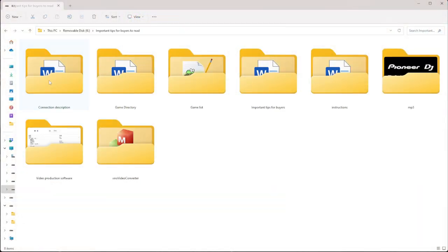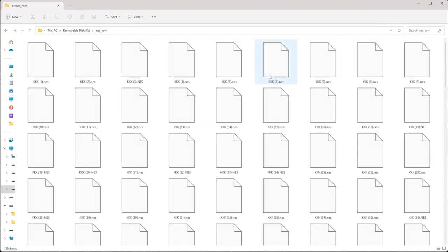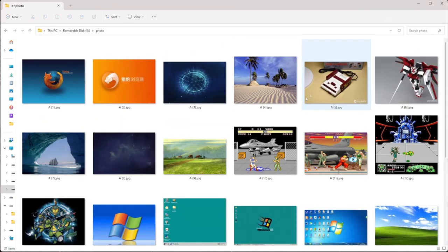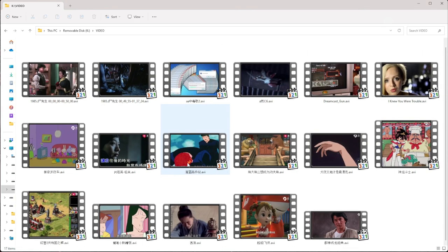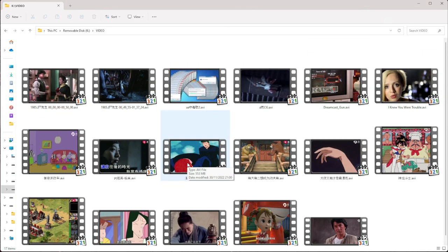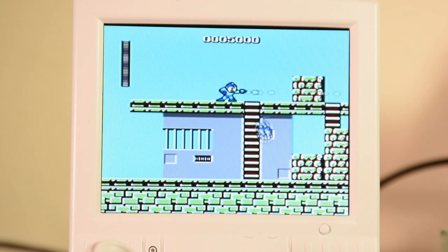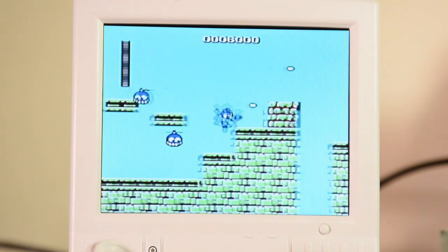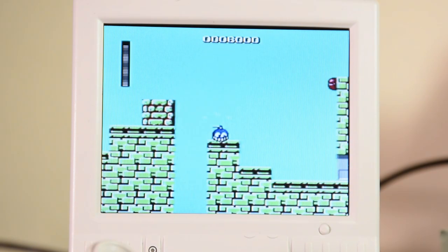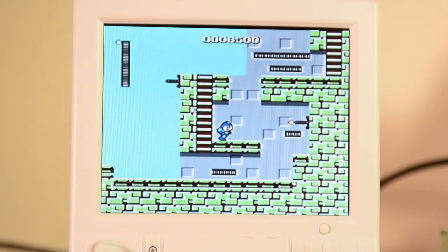As hinted earlier, the SD card has all the ROMs, videos, pictures, and music files on it, all in named folders. It includes a few docs on how to connect and use the device, so it's actually quite nicely laid out. But it doesn't seem to have the OS on it, so I'm guessing it has to be on a flash chip on the device itself. I had considered opening it up, but I just know I would never be able to get it back together again — it just looks like one of those devices that will ping parts everywhere. So maybe I should pass this on to another channel to tear it down and try to work out what it's actually running.